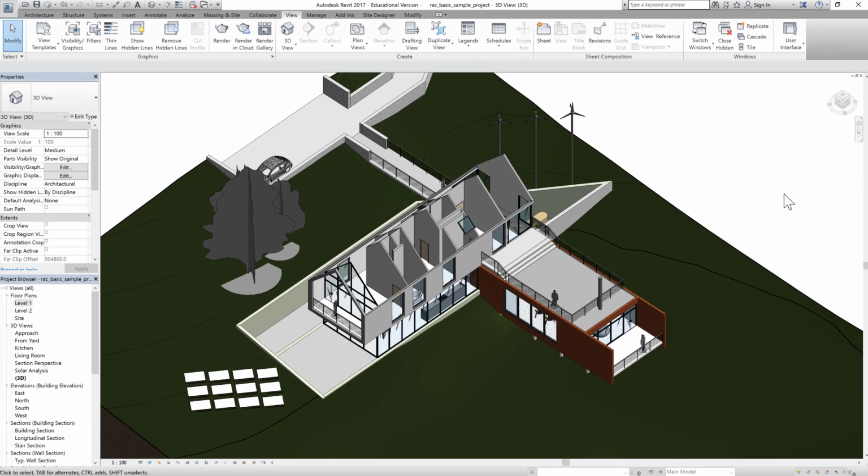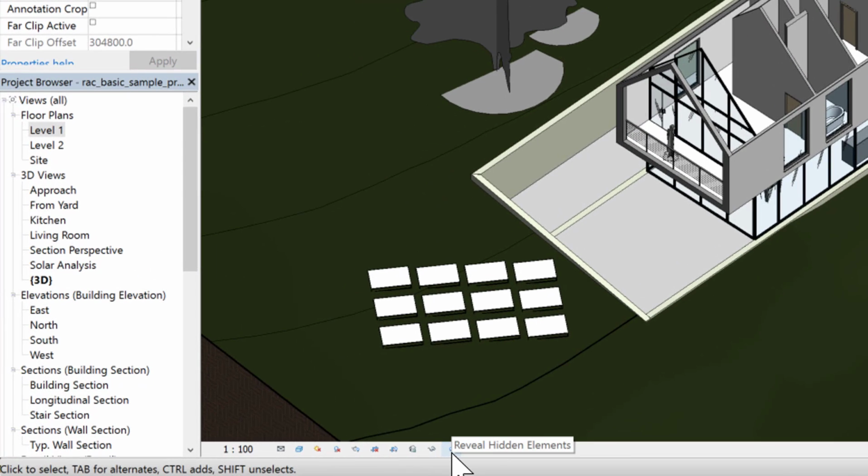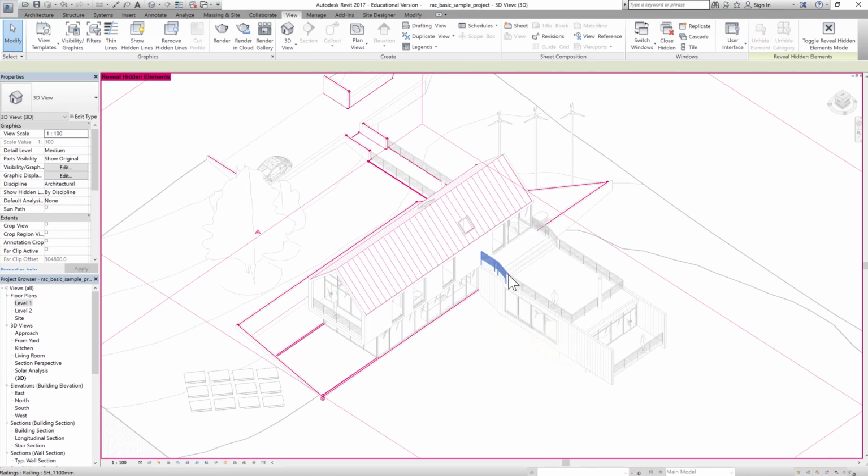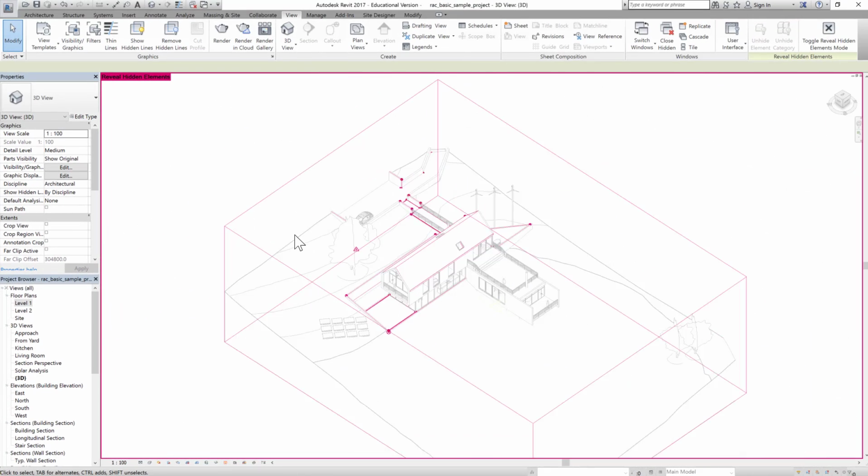Okay, so the roof is hidden now. Sometimes you want to know what all elements you have hidden. To know that, there's this little light bulb which says reveal hidden elements. If I click on that, I see all those elements which are hidden.